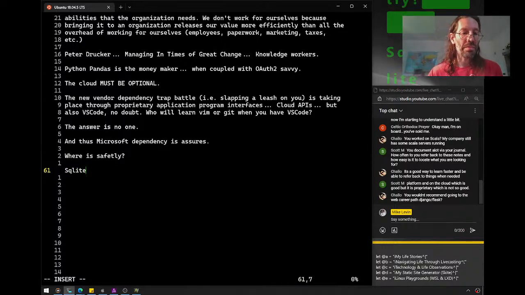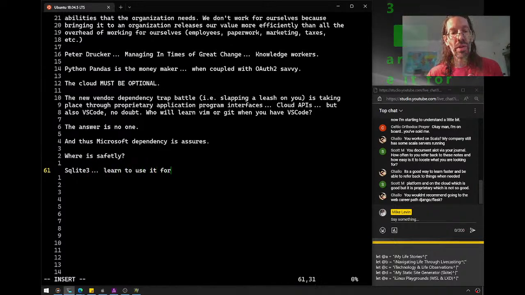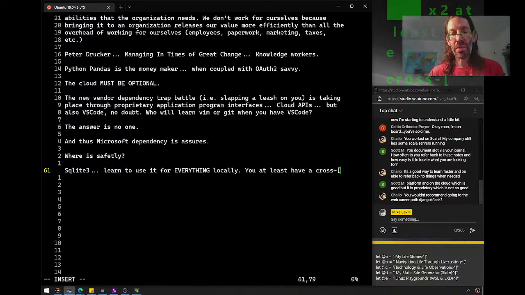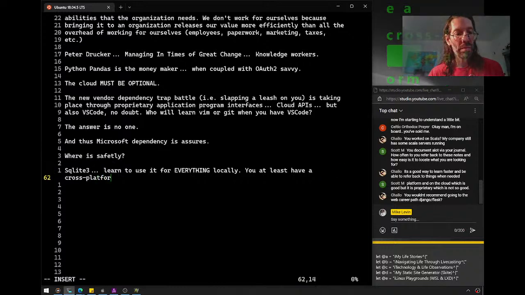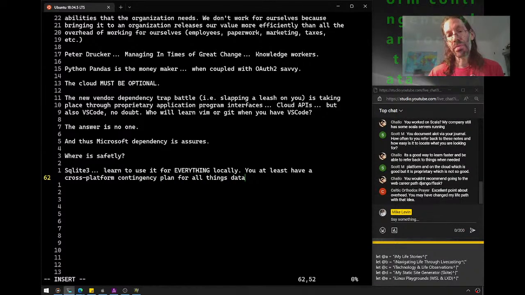SQLite. It's technically SQLite 3. Learn to use it for everything locally. You at least have a cross-platform contingency plan for all things data.